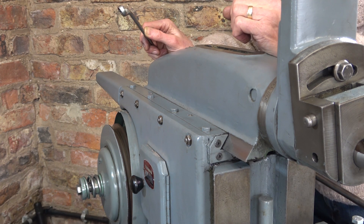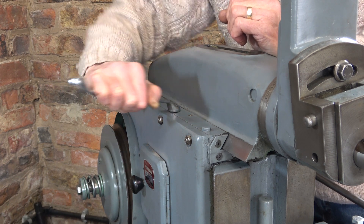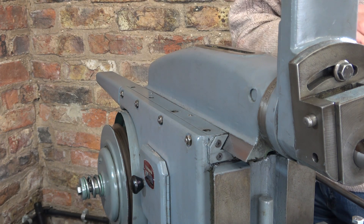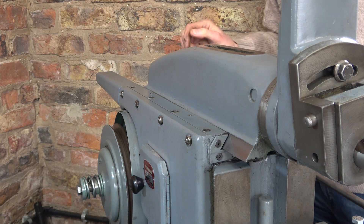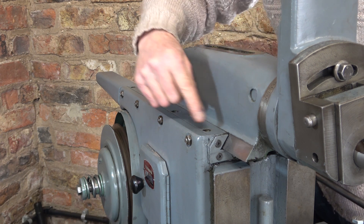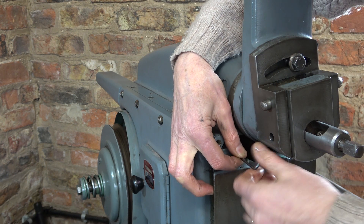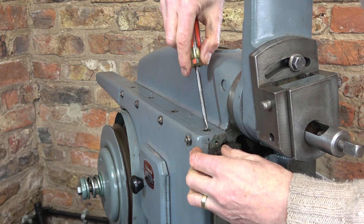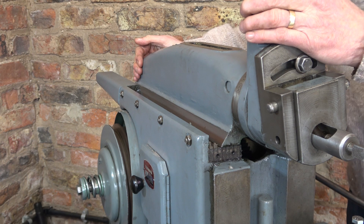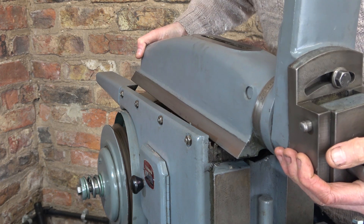This must have been made in that transition period where Whitworth screws had AF heads instead of Whitworth heads - this is half inch AF. When I bought my level I thought it would have limited use, but already I'm into a job that I couldn't really imagine how I could do any other way than using that level. I've only just realised I need to take three screws out of this wiper at the front here before this strip comes off. I added these wipers to try and keep the oil in a bit.